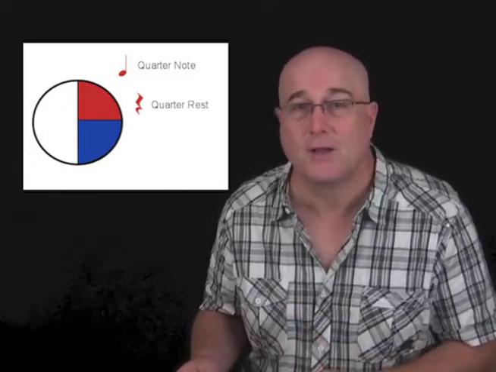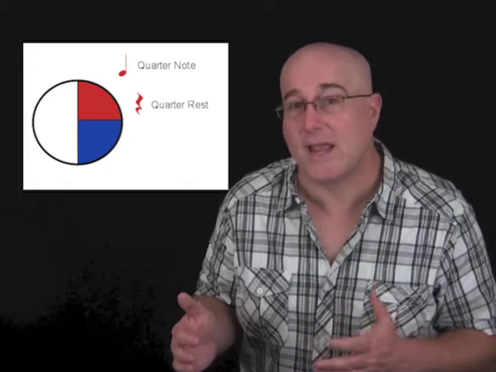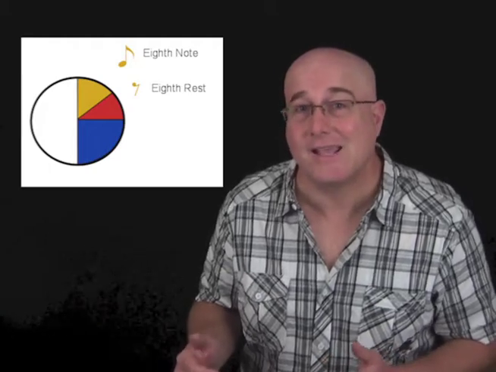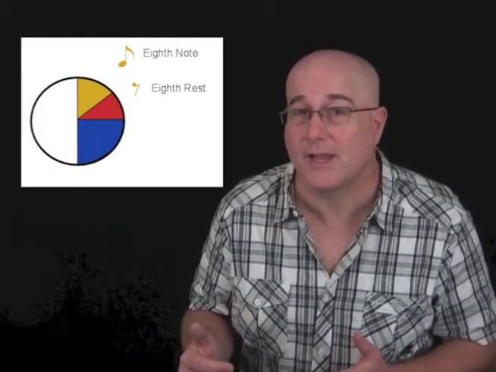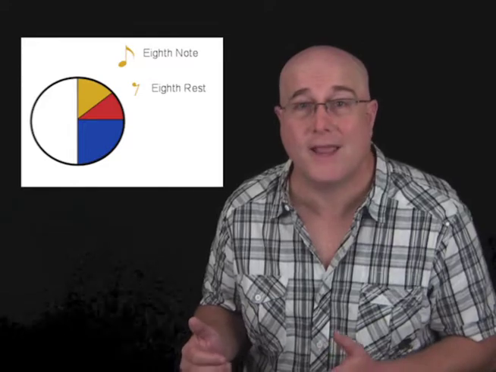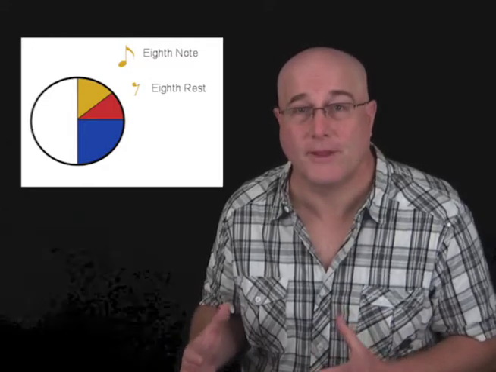So if you've had fractions in school, we're going to just apply that to taking a period of time and dividing it down into different segments or pieces or fractions of time. And we're going to represent those fractions or pieces of time with either a rest or a note. Let's look down now to the 8th note, and you'll see that represented here in yellow. And you can see again that the 8th is 1/2 of the quarter. So it would take 2/8 to make up 1/4, or 4/8 to make up 1/2, or 8/8 to make up the entire whole piece of measured time.